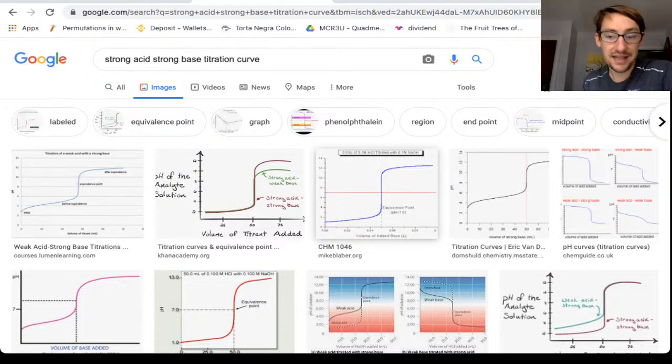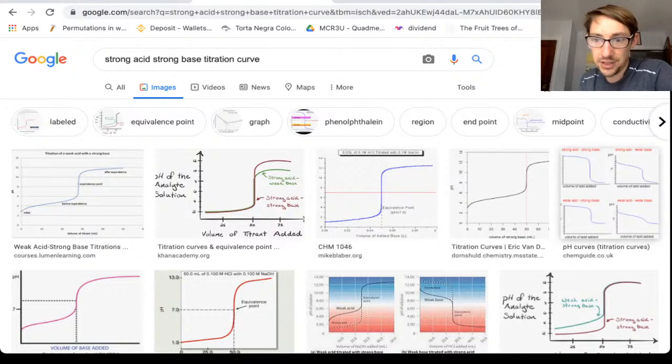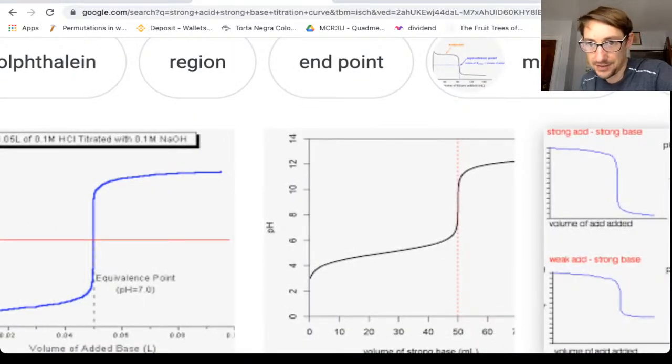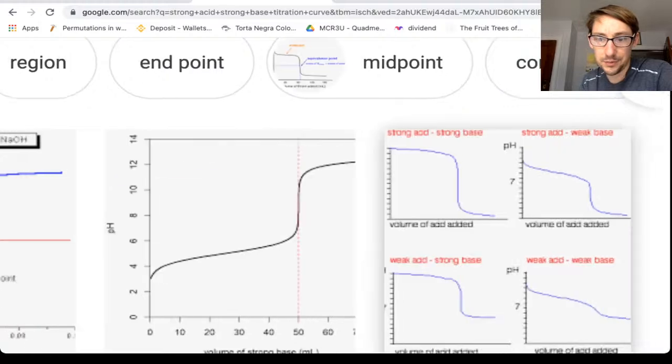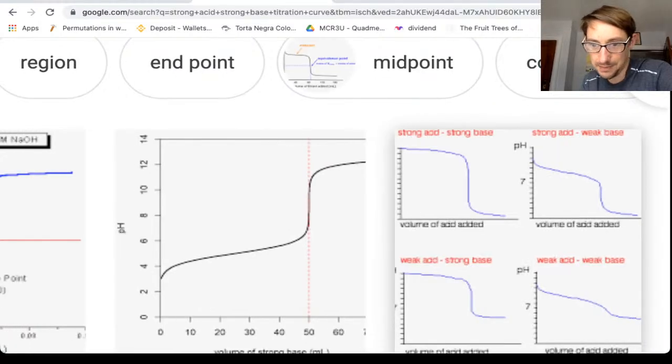If you start with a weak acid or weak base and you add acid to it, it's going to be the same thing but vertically flipped. You're going to start up here at 12 or 14, and you're going to come down. If you started with a strong base, it's straight across. If you started with a weak base, there's that wispy bit. There's a buffer point in here somewhere, equivalence, and it continues on.